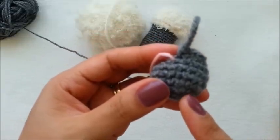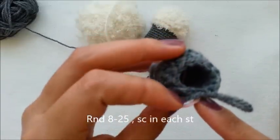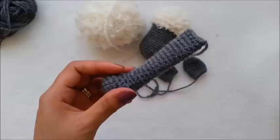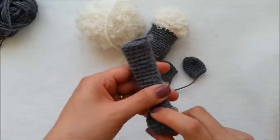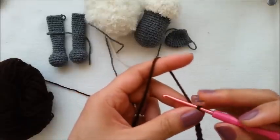So then from row 8 to row 25, do one single crochet in each stitch, all right? Then you will get something like this. You make 2 pieces of this, okay?